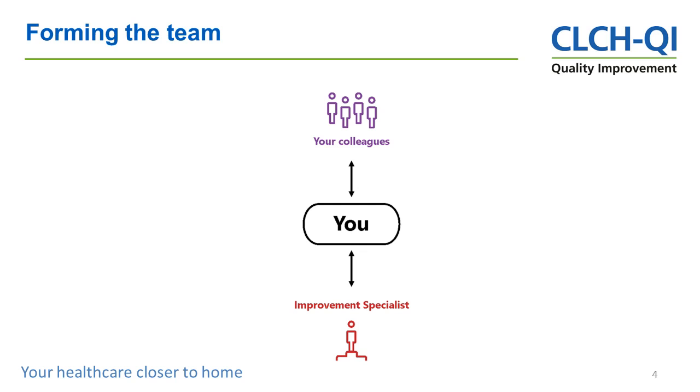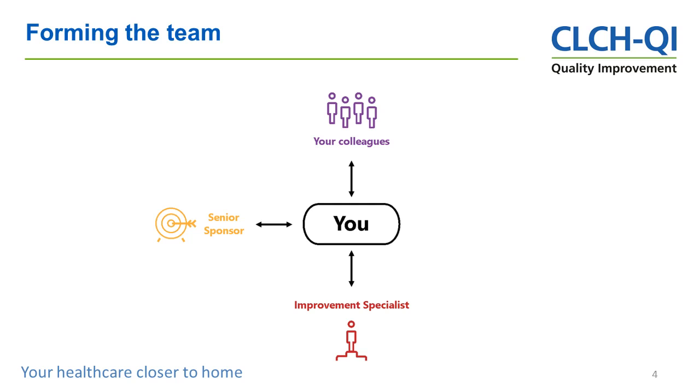Another member of the team is an improvement specialist. We have a quality improvement team at CLCH, and their role is to support and facilitate improvement within the divisions. There's a dedicated person within every division who's there to support and mentor others in improvement. There will also be other people within your teams and divisions who have been trained in QI, trained in coaching and mentoring others through improvement. So make sure that you tap into that expertise so that they can help you as much as is needed.